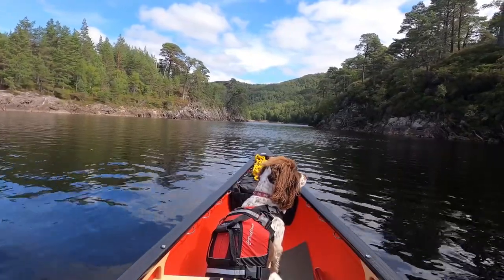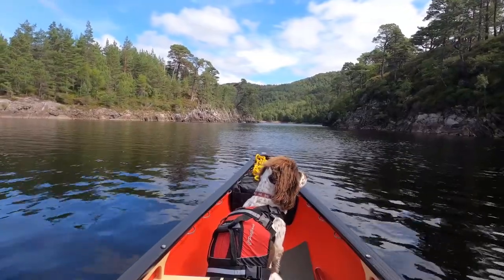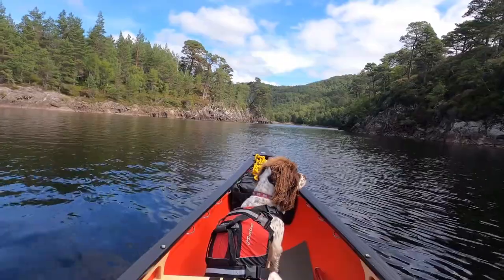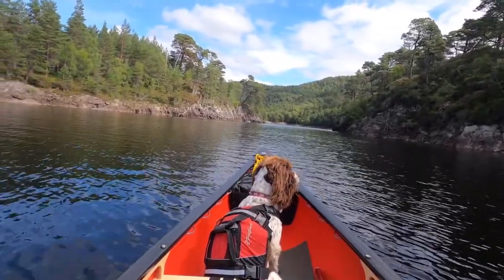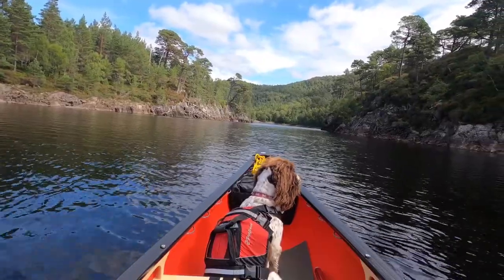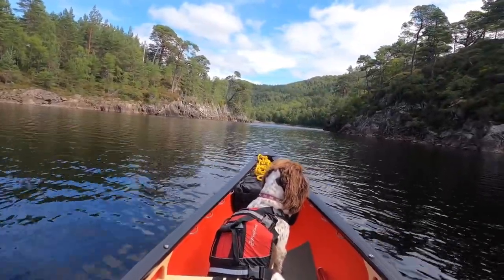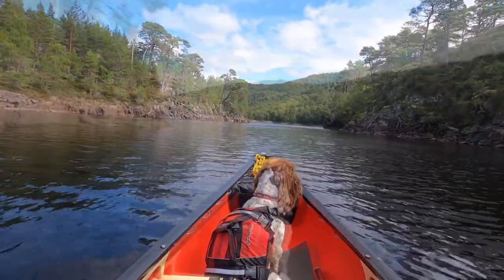So a nice bit of a break from the wind as we cut through this small bottleneck between the island and this small spit of land on the main bit. We're going to pop out the other side, and that's that little section about 2/3 of the way up with all the sticky outy bits. So we are getting there, we are nearly there.